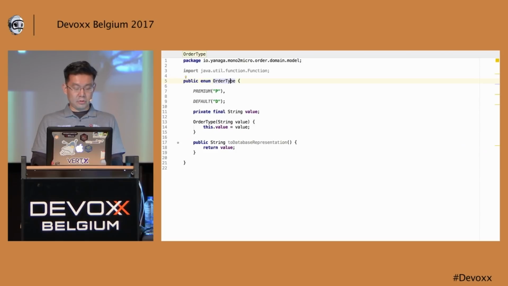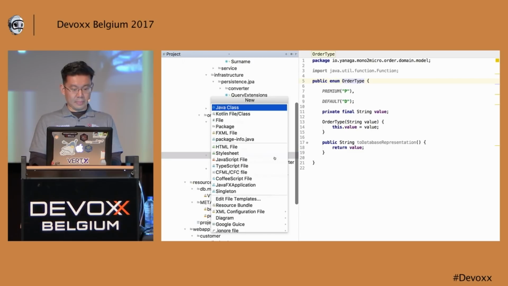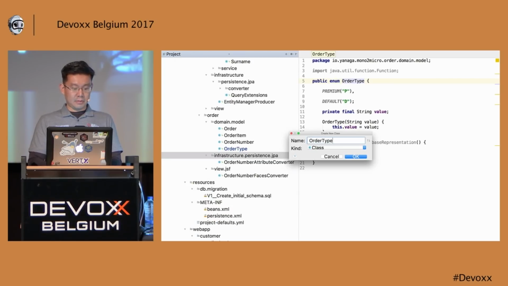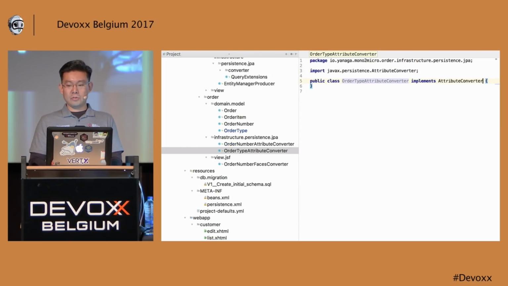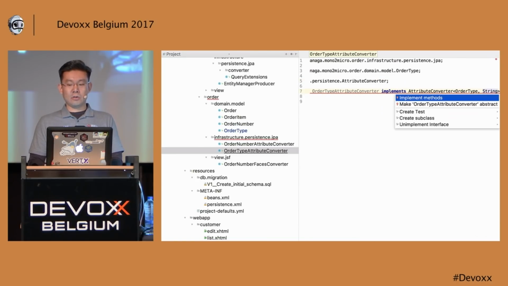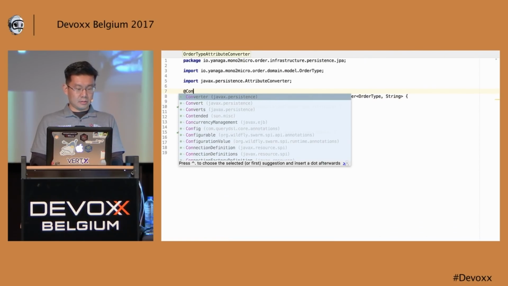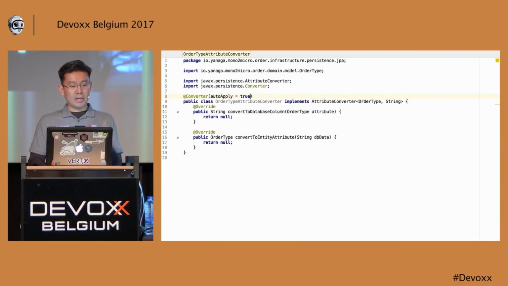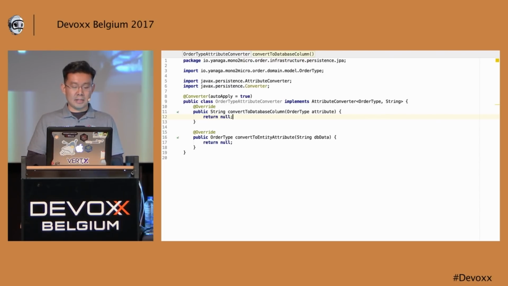And if you have an order type, when you create an order type attribute converter from order type, you can store that as a string or as a SHA-2, it would work. You just need to be sure converter auto apply is true. Now it works on JPA 2.1. I don't know if it was a bug in Hibernate, but it's working properly here in the latest version of Hibernate. And you can say that attribute to database representation.